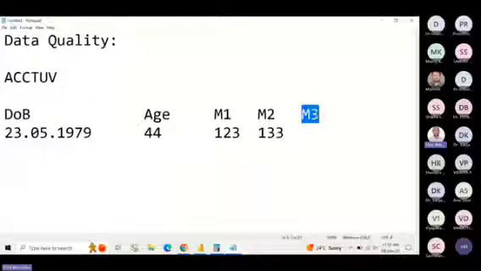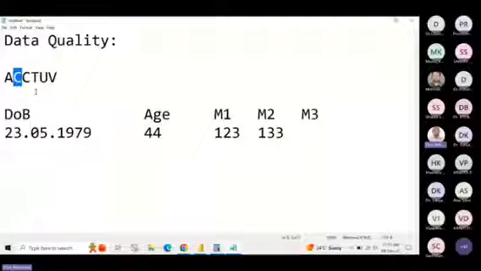Sometimes M2 is completely empty, sometimes M3 is completely empty. So now my data has null values. It should not have null values. Our data should be complete in all respects. That is the second dimension, completeness of the data.